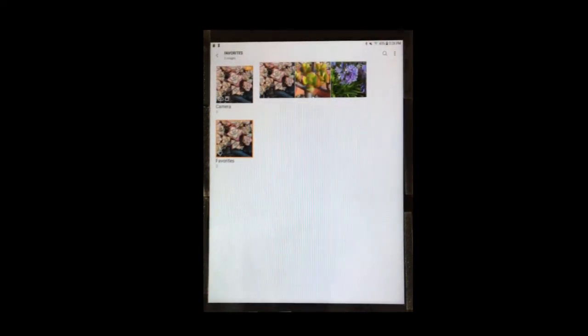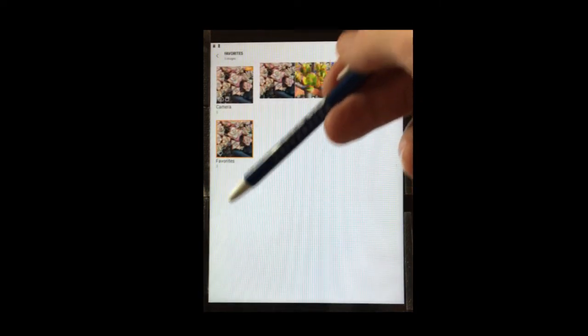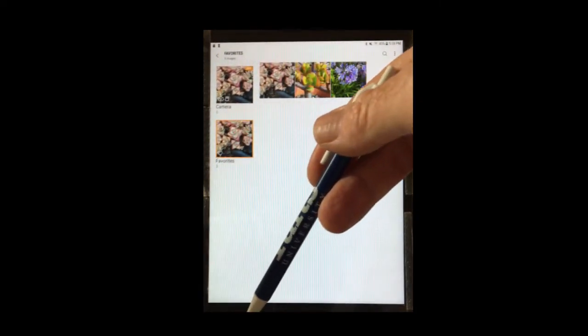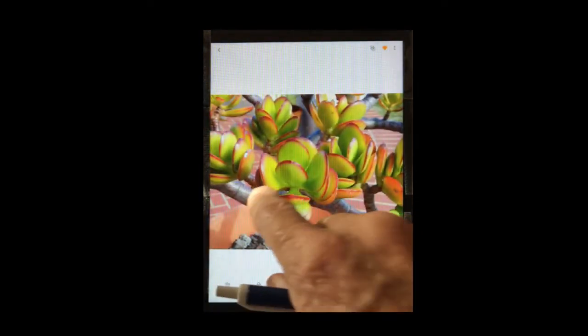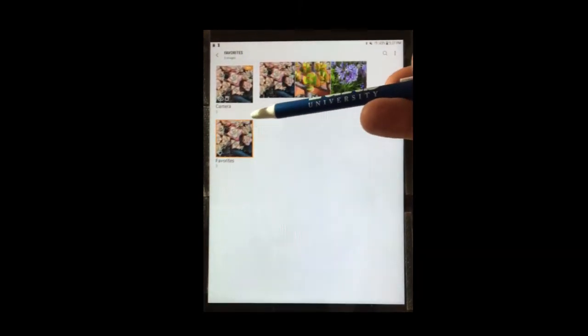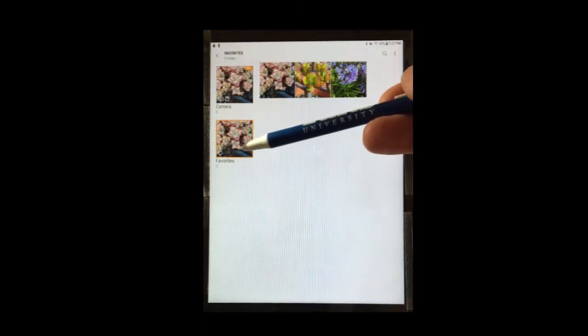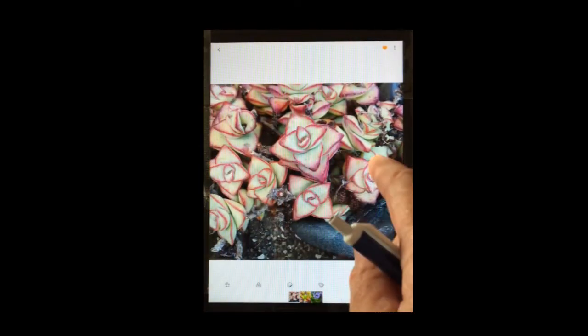Now, don't let this stuff on the left fool you. These are different albums, and you might have many, some that are created by the gallery software and some that you create. So just ignore this for a minute and go ahead and start looking at your photos. And these are now the 3 photos that you might want to emphasize when you meet with your friend for a cup of coffee and talk about what's going on in your garden here. So again, we are looking at the Favorites album. I know that because there's an orange line around it. But once I know that, I just try to block that out and start looking at the photos this way.